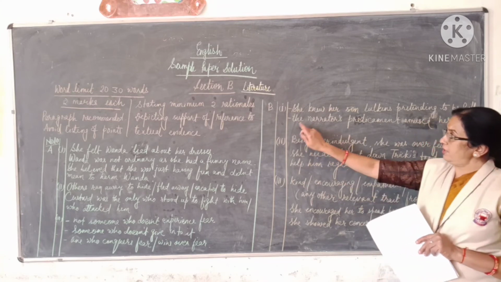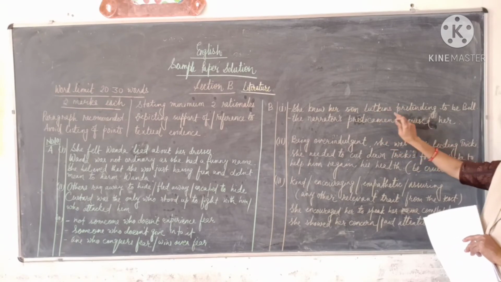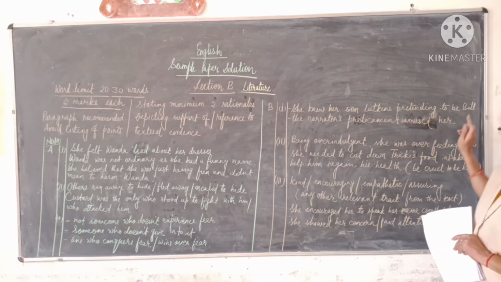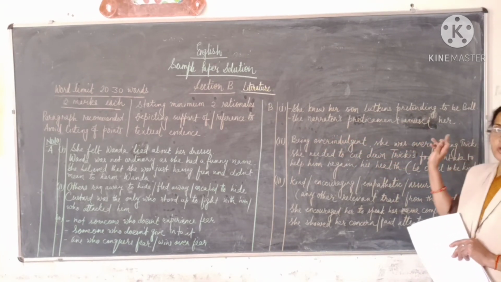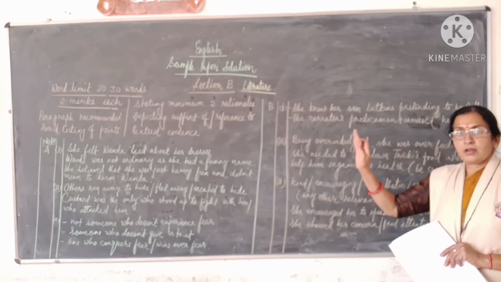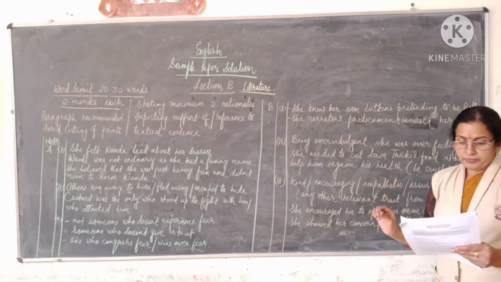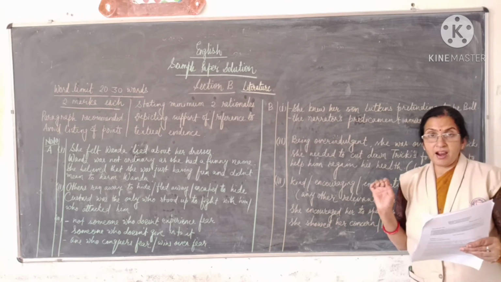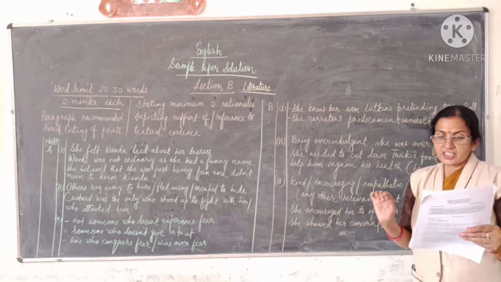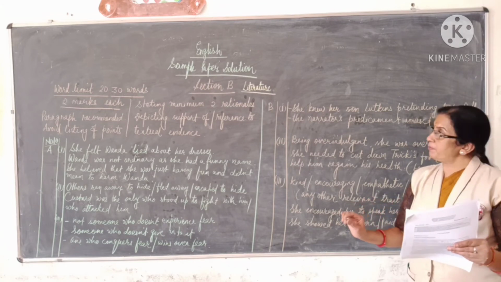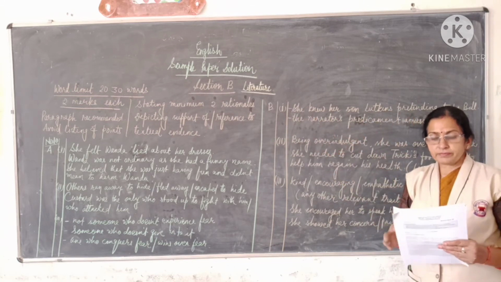So here the points are given. She knew it was her son Atkins pretending to be Bill. Secondly, the narrator's predicament amused her. So these 2 are the correct points. Taking these 2 points, write the answer in a proper way. Oliver Atkins' mother laughed, so you write laughed as she chased him and Bill away, and then, taking these points, you write the answer.